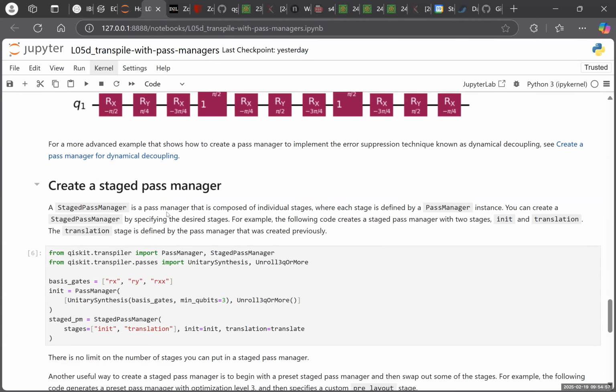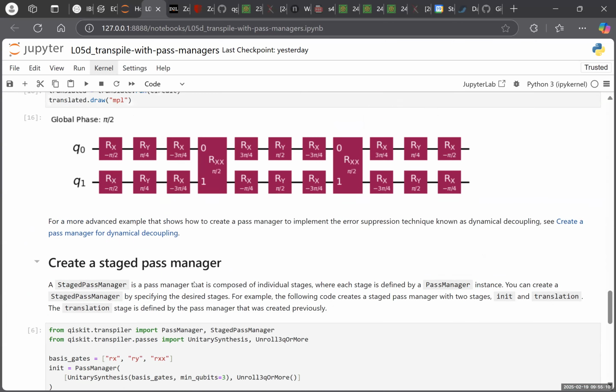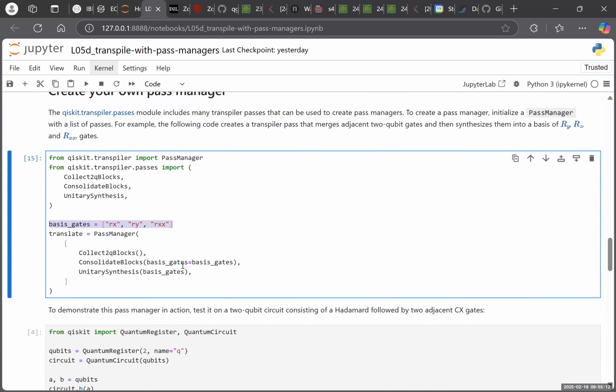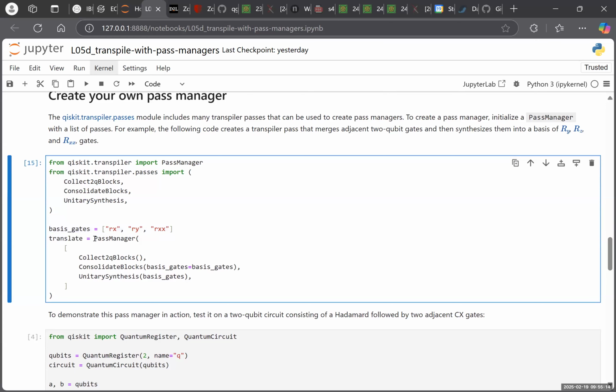A staged pass manager is also composed of individual stages defined by a pass manager. Okay, so the translate here is still a pass manager. It's not a staged pass manager.